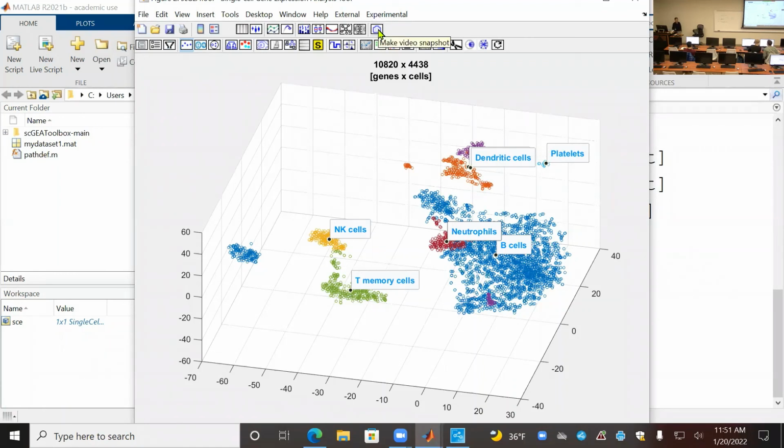Okay, the last function we will talk about today is this button, to make a video, basically, which you share with your collaborators as an MP4 file.